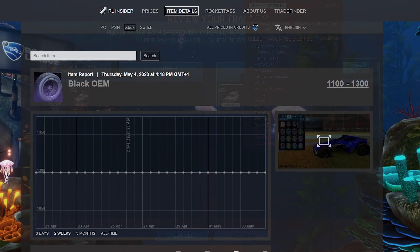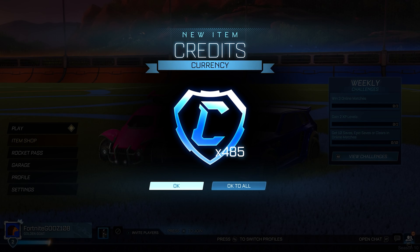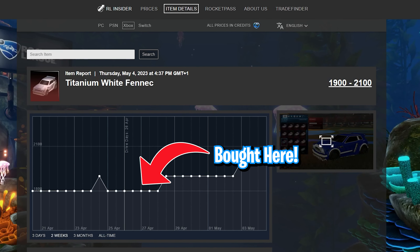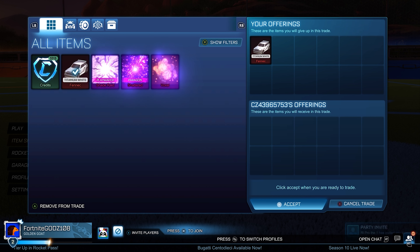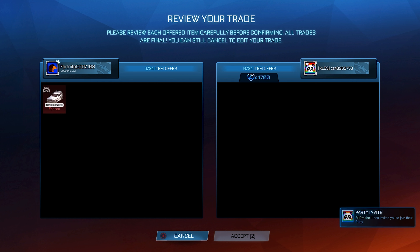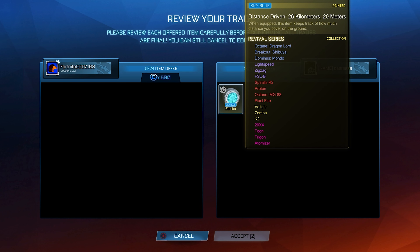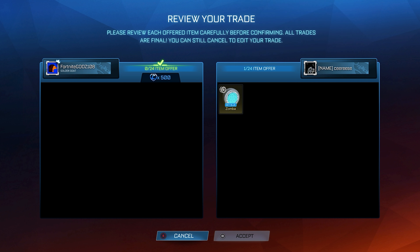I am getting rid of my Black OEM and my Crimson Octane, both of which add up to roughly 2,000 credits. In return, I'm getting a White Fennec which at the time was only 1.7k minimum value — since then it's gone up to about 1.9k. I managed to get that White Fennec sold for the minimum value of 1.7k really quickly, but in that trade the guy added about 500 credits. So I was getting around 2.2k when my items only added up to 2,000 credits — a little bit of an item overpay, which saves me time and gets me profit. It's a win-win situation.